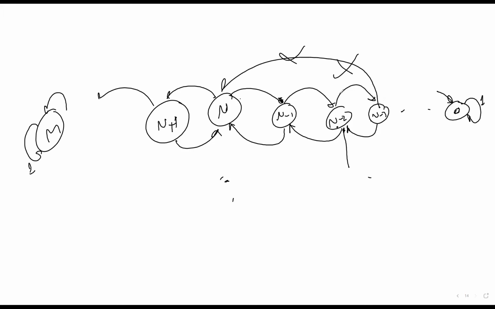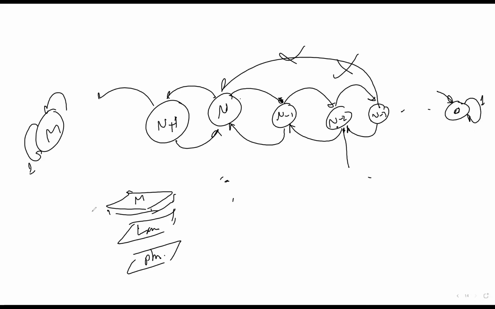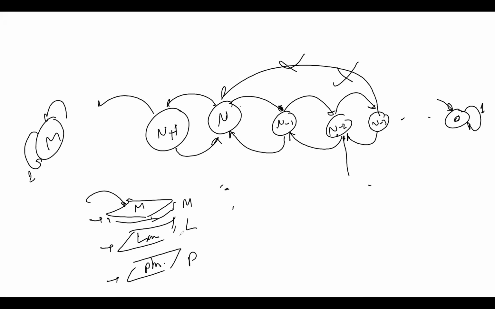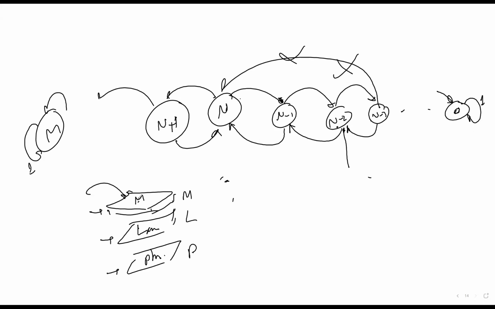Okay, another example. For example, you have 3 books on your table: one book for mathematics, one book for, let's say, languages, and one book for physics. Every time, you take one book randomly. You just select one book in a random way, you read it, and then you put it as the first book. Now you want to study this random process. What is the probability that after 10 times of selecting a book randomly, you will find the physics book to be the first book, for example?